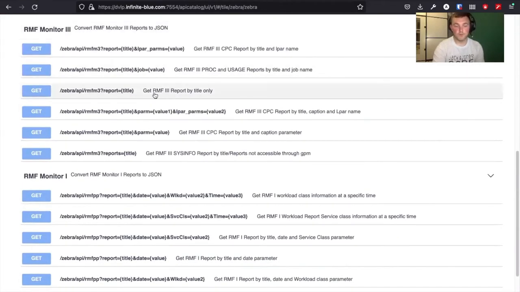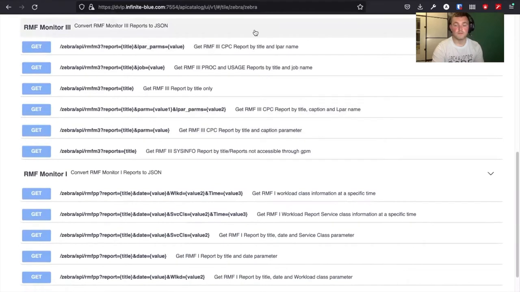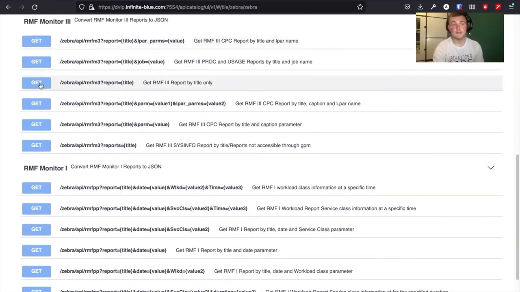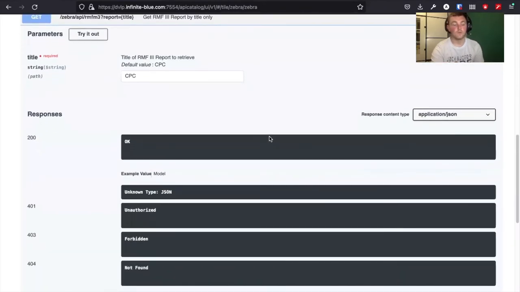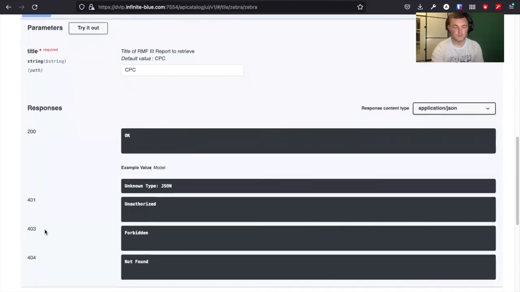Not only can you see the routes, you can see all of the parameters they take, whether they're query parameters here, some take arguments within the request body. You can actually see the HTTP method being used. These are all GET requests. But Swagger also goes a step further. You can click a route and you can see all the responses that you can get. You can see the response codes, what they mean, the messages.